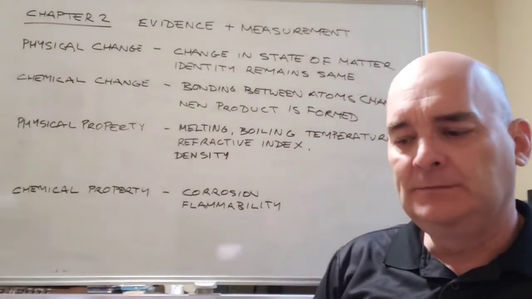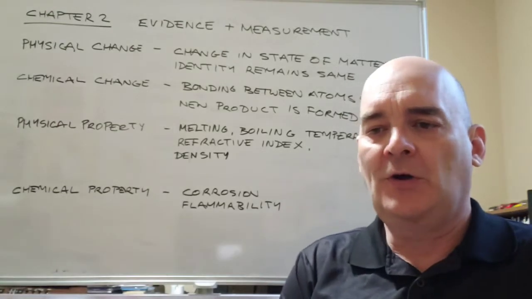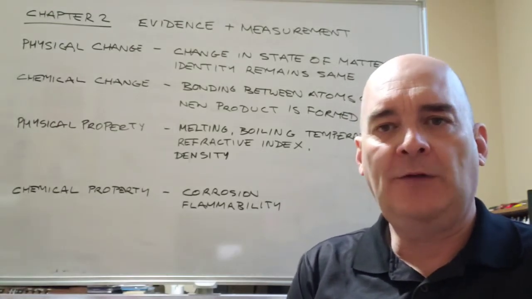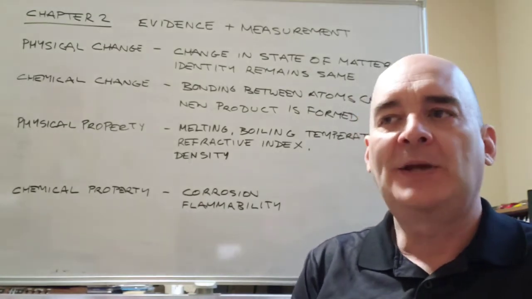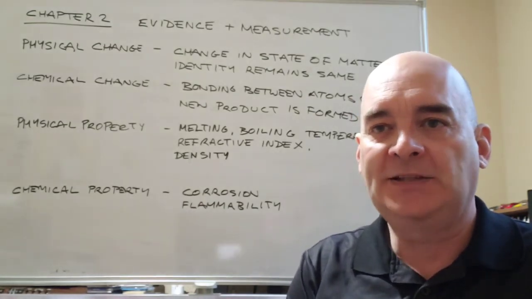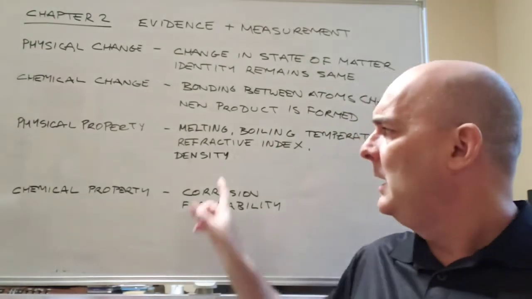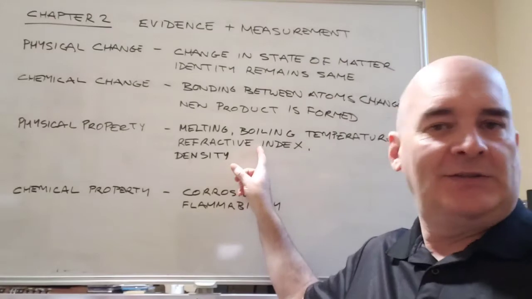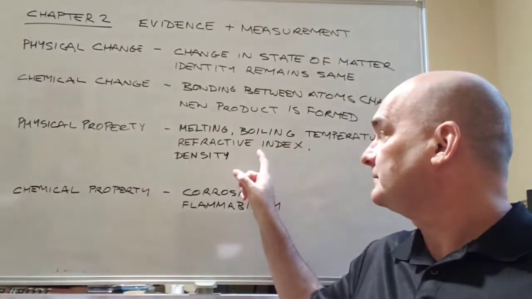Refractive index is a number that we put onto something that, if our material allows us to pass light through it, is a measure of how much that light is bent by the material. That's refractive index. And some materials have that, some don't, because some don't allow light to pass through.